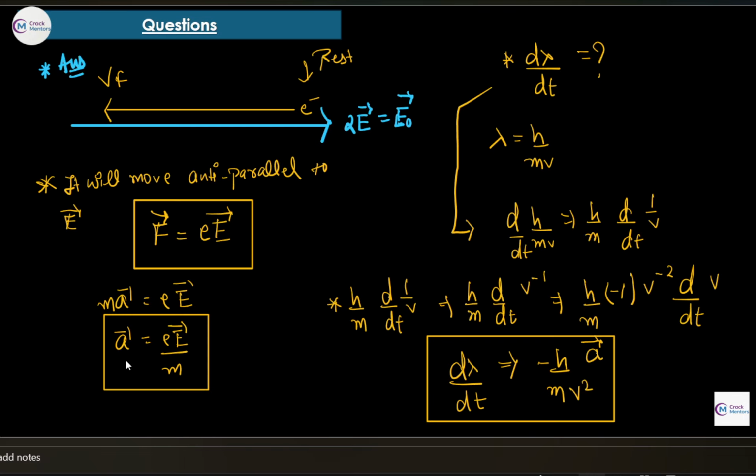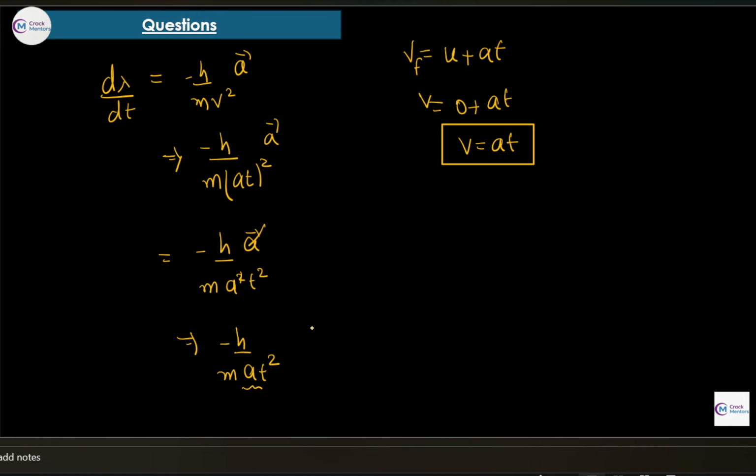So what is the acceleration value that we are having? Here we are having the electric field as E naught, because the electric field is nothing but E naught. Then what is going to be the acceleration? The acceleration is equal to 2e E naught upon m. This is simple. This is the value of acceleration that we are having. Now let me put it right here.